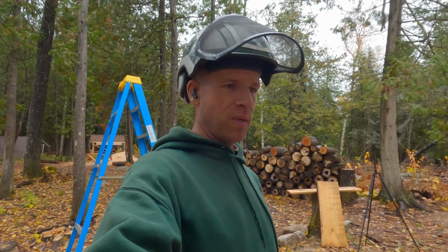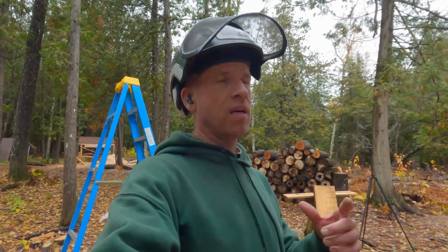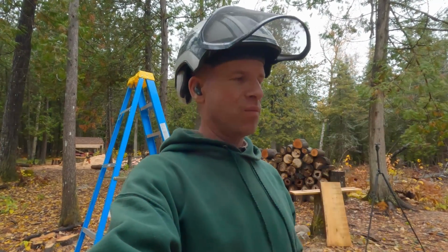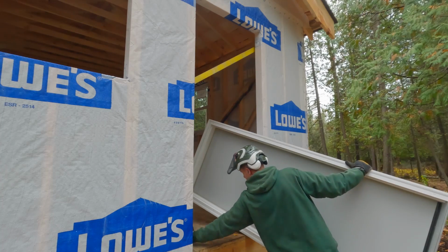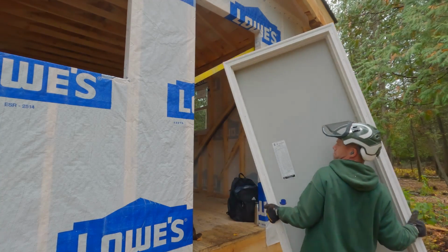Well, I guess the thing to do is pop that one piece of siding off of there and set the door. And the other thing I got to consider too is I got to put this together in a way that I can take the door off later and scoot it up, and that it's not going to screw anything up. Like I'm not going to have to pull everything off. Oh, this is not going to be very easy from the ground like this. That's what I get for getting a solid core steel door.